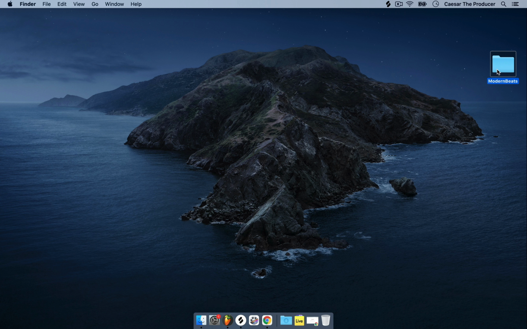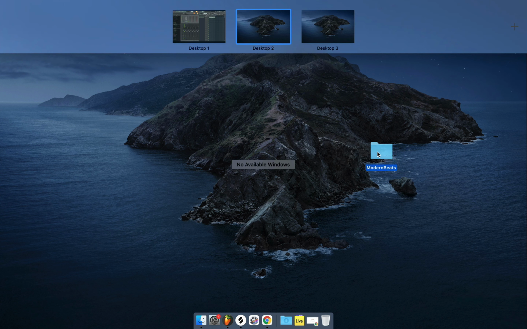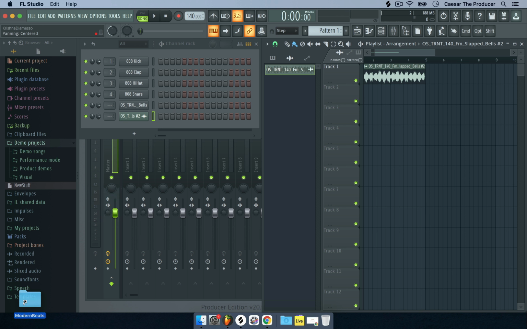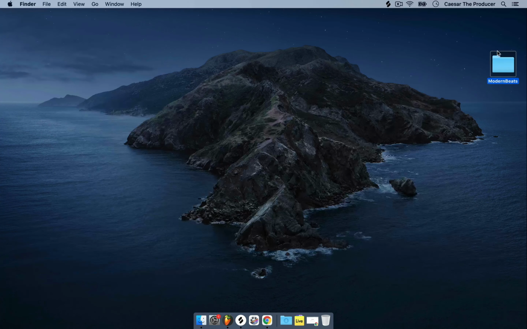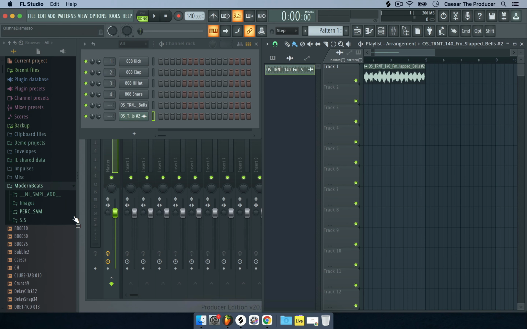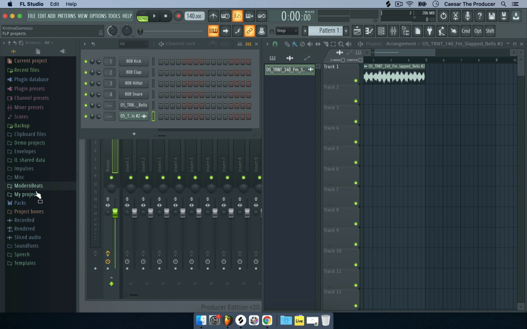So what I'm going to do is, let me see if I can, yeah, just go over here, click here, and I'm just going to drag and drop this in the browser over here, right? So that's why I wanted to resize it. When I do that, you're going to see it has added this folder here called modern beats, which is the same one that we had over here. But you need to make sure that where this folder is located in your computer is the right place, because if you move it, this is gonna be lost. It's not gonna know where you moved it to, right?